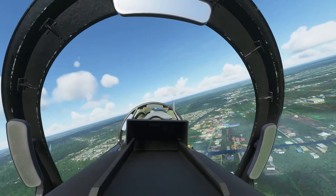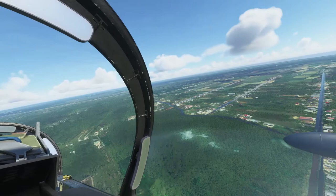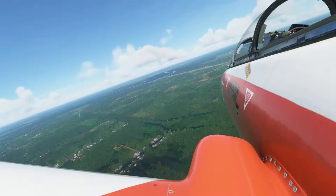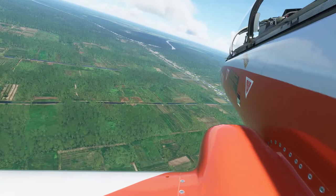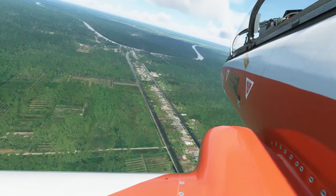Just turn right a little bit. Okay, bend in the river coming up. Let's get the wing cam out. There we go. So somewhere around the middle of that river bend we should see this bridge. Then it's a 90 degree turn left back to the airport. So very close now, slow up. I think I can see it. It's just in here.